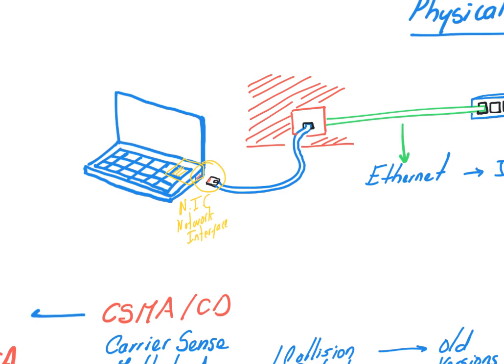Now this network interface card could be wired, I mean, could be for wire communications, or it could be made for wireless communications, right? So it could be a WNIC or just a NIC. And what that hardware part is going to do is just take whatever information is being sent from the CPU, right, through the I/O or the buffers to the NIC, so it can be sent through the wire, right?